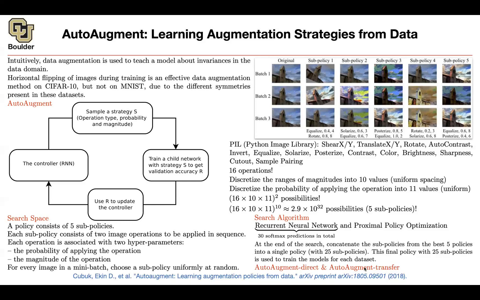There is a question in the chat: is it possible to change the range of magnitudes as we learn which magnitudes are best? For instance, starting with magnitudes from 1 to 5, finding that 5 works best, and then adjusting the range to try 6. We can actually do that. This paper doesn't do it, but you can. Initially the range might be 1 to 10, but throughout the process you figure out you need to focus around 5 and put a finer grid on that. That should be fine. Not only can you find your best architecture — you can find the best augmentation policy for your data.